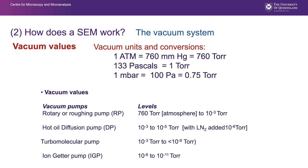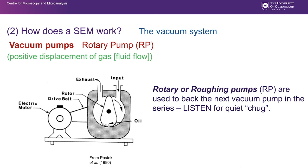It's very interesting, I think, how the turbomolecular pump works in some detail. The next level of vacuum is ion getter pumps, IGP, and they take you up to 10 to the minus 6, 10 to the minus 11 torr. You'll find those on our high resolution machines, those that are equipped with field emission guns, where we need very, very high vacuum. So a rotary pump works by positive displacement of gas.